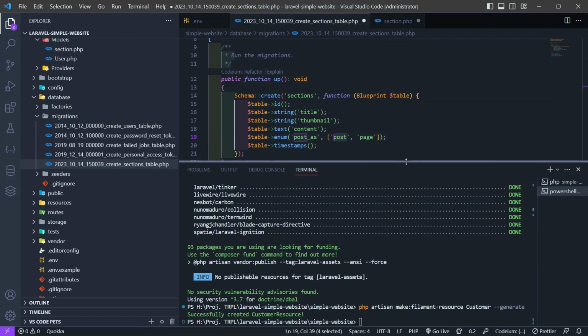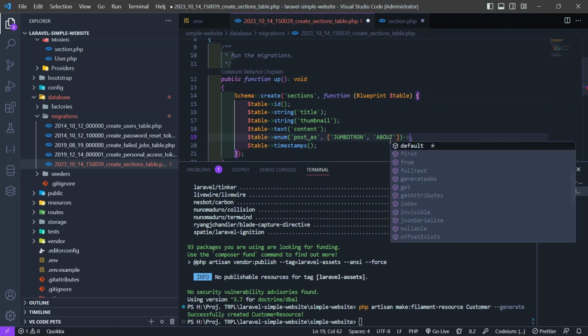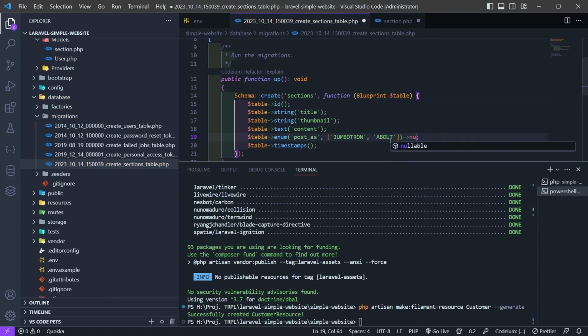We are going to name the values Jumbotron and About. Also we are going to include nullable to make it capable of being null.